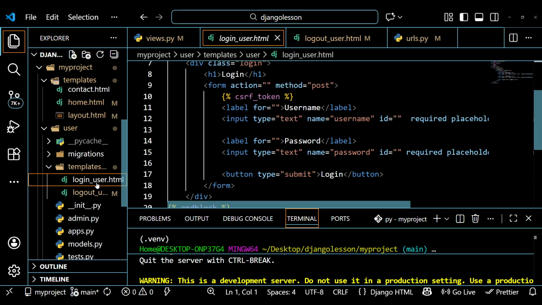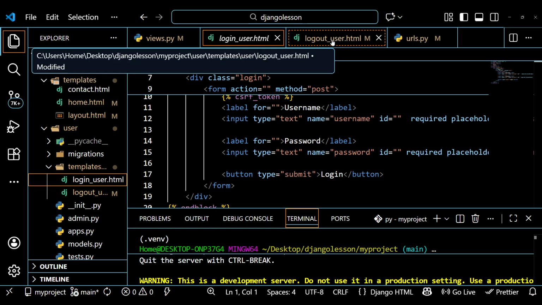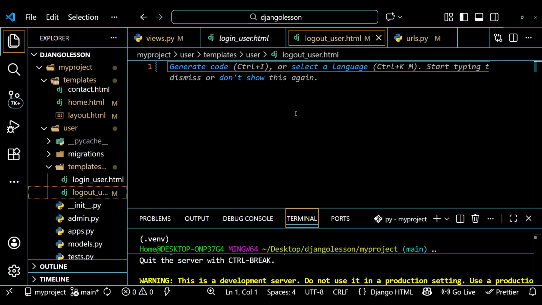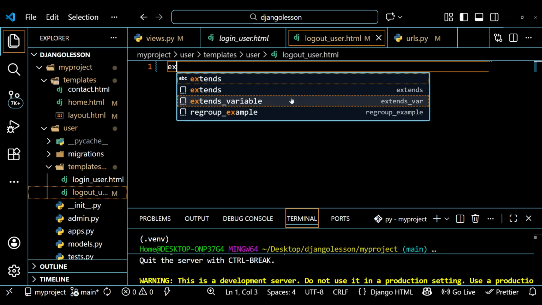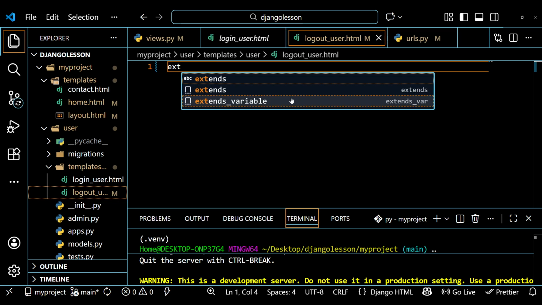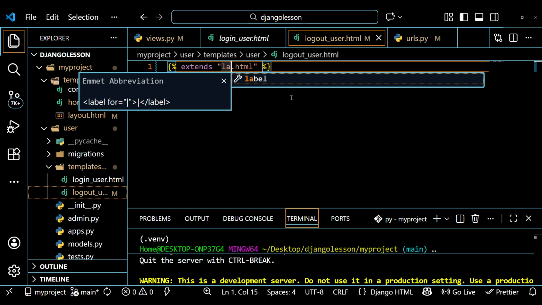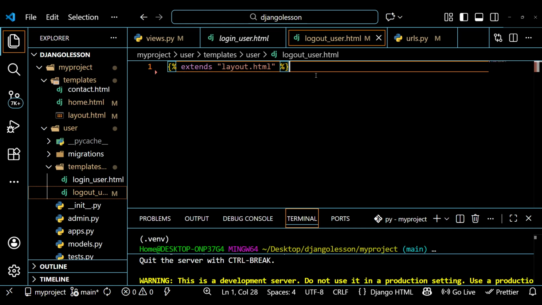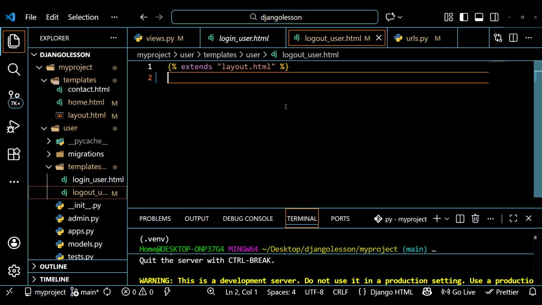So this is our logout user, and his login. So to create logout template, then you just have to extend it, extend layout, and the layout we are extending is this one here. Some people will name it as base, but I like to name it layout.